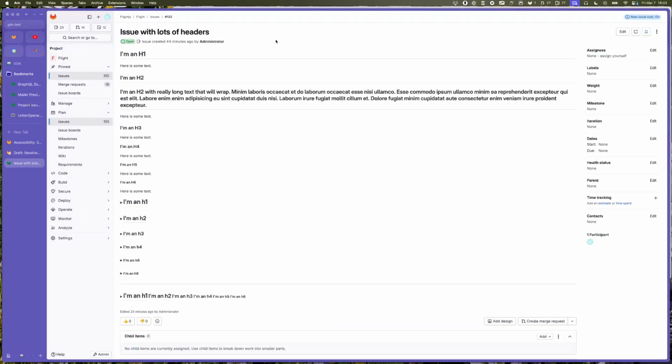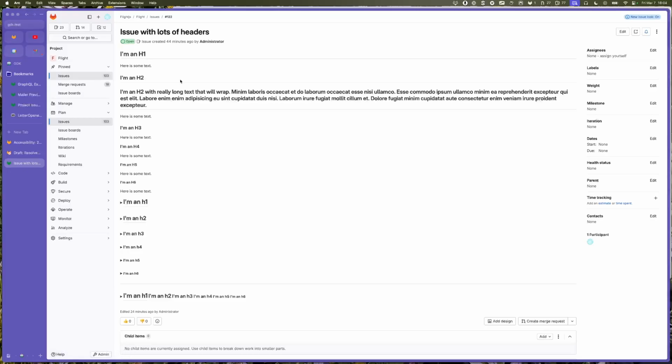So this is an issue that I've created in the GDK on that branch with a bunch of headers in it. You can see all the headers. This so far looks exactly the same way that this would look in production today. Where it starts being different is when I hover and focus them. So if I hover over this header, you can see there are a couple differences. First of all, the entire text is a link. Second of all, the icon is still present, but the icon is inline at the end of the text.